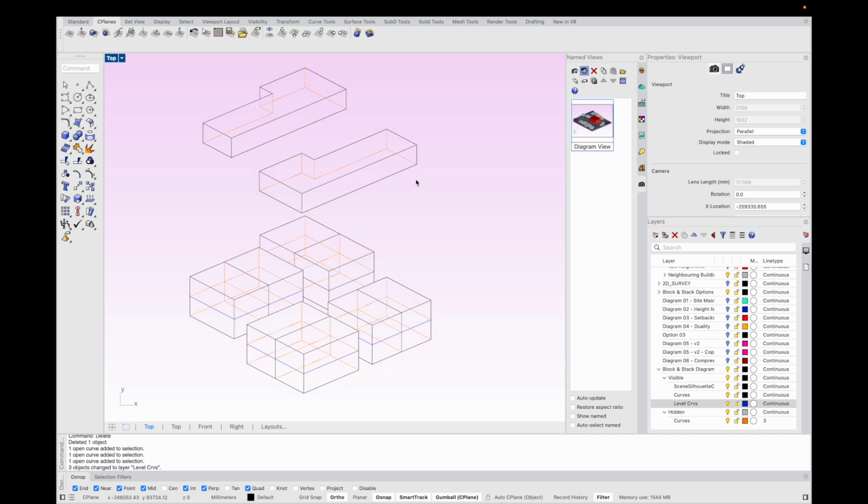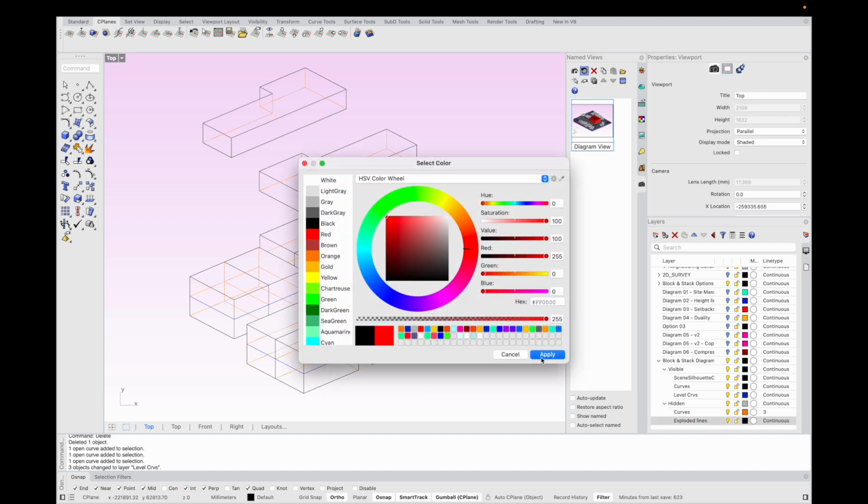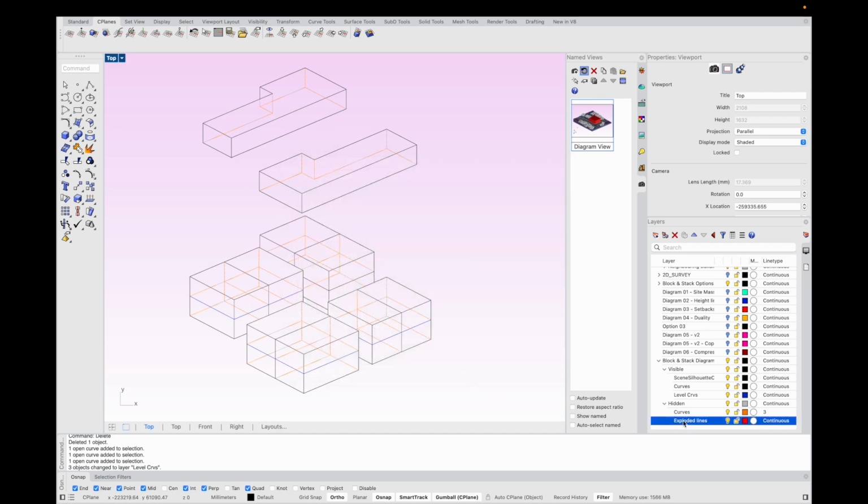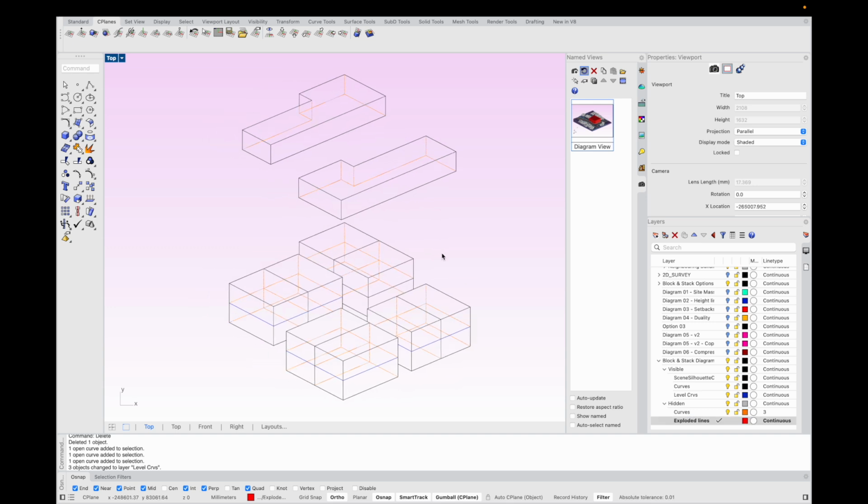All right, now, last thing I'm going to do is draw in some extra lines here that show where essentially the model was exploded from. So I'm going to use another hidden curves layer, and I'm going to make another layer. I'm going to call this one exploded lines, and I'll make this red just for argument's sake. Make sure I'm on that layer, double click, and I'm essentially just going to CAD draw.